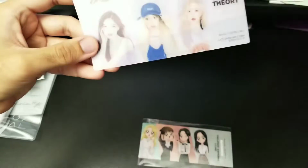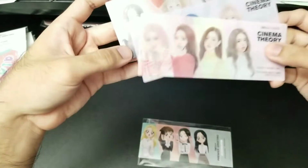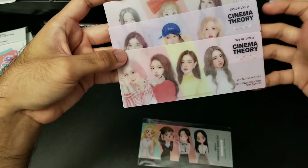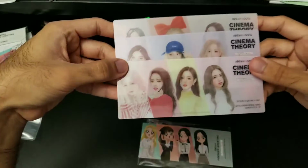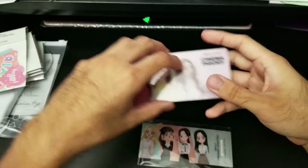So this is all of the individual units minus the Olivia one, which is the one I've yet to pick up. And obviously Yojin, since hers was the hardest one to pick up. But I have seen it around for a while. Just hasn't been as much of a priority as I mentioned.